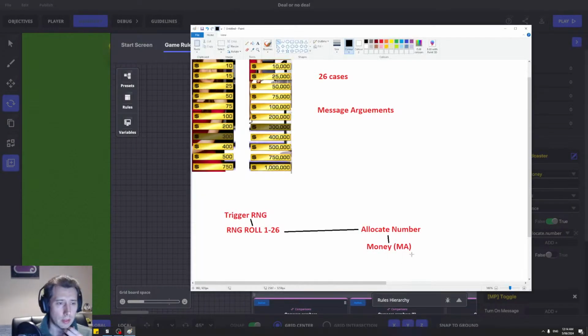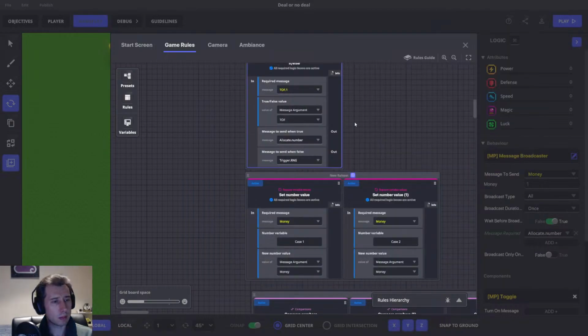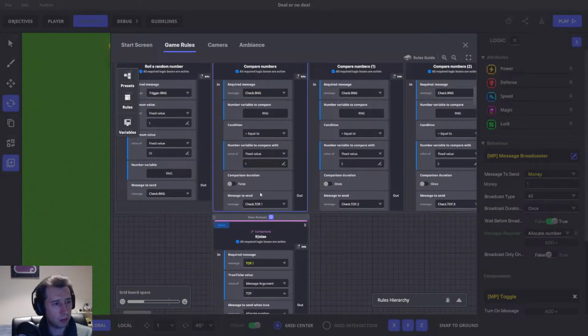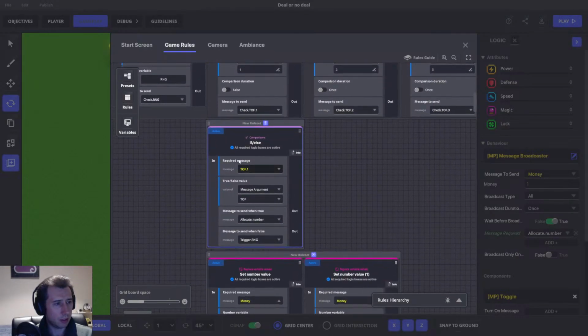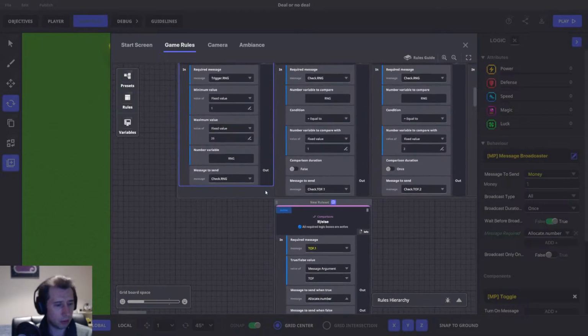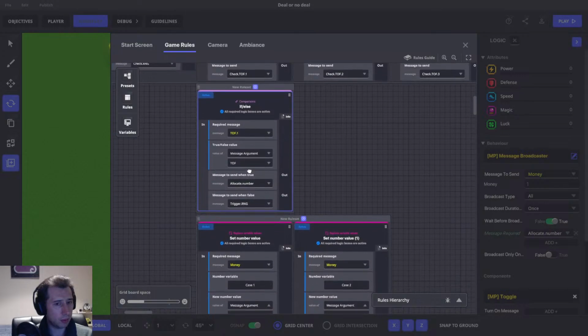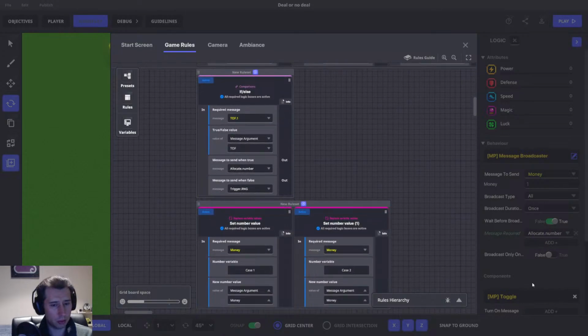Okay, so money here gets sent to where? Where do we send this to? Where is this going? So if it equals 1 and we check the true or false, if it's false we go back and re-roll. If it's true, we want to allocate number. This will be toggled on and off one at a time. So after the allocation's done, we're going to toggle this one off and allocate the next one to a case.